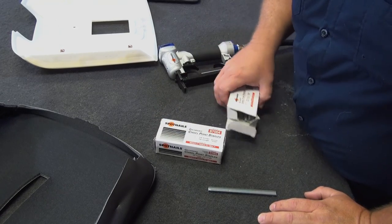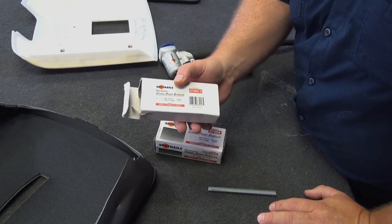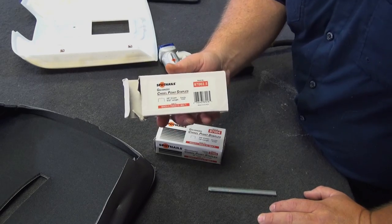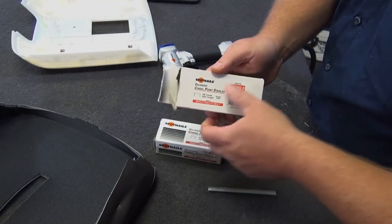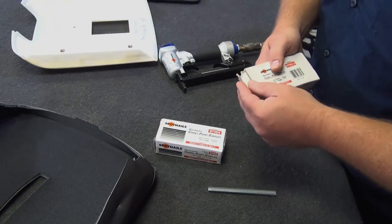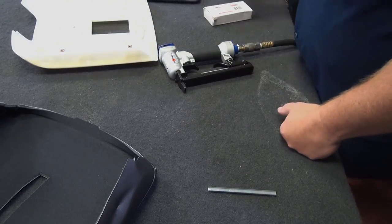Quarter inch is pretty common, but the 5/32 you can't find at Lowe's or Home Depot that often. I buy these online, Amazon or any upholstery supply shop, get a 5/32 staple. Like I said, not common, but you're going to need a small staple like that, 5/32. So here we go.